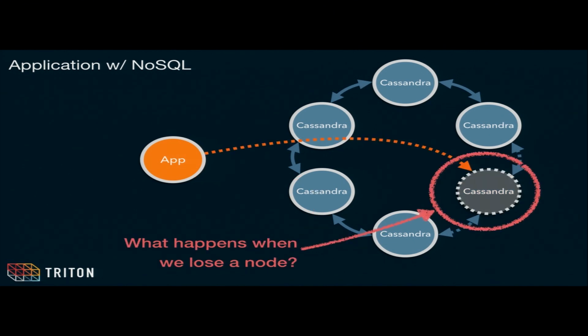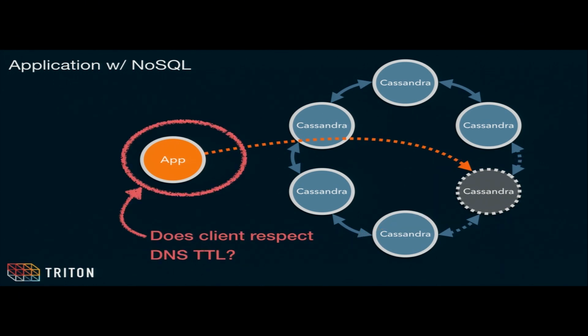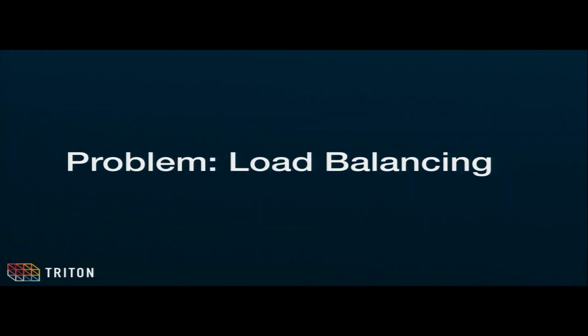If I lose a node in that ring, even if that did work, the client would need to know that I lost it. And many of our common application frameworks, unfortunately, permanently cache DNS for their upstreams, right? Anybody run Django or Rails? You make a query to the database, it looks it up once, and then if you change the CNAME that your database is pointed to, you have to restart all your app servers because that's the only way it works. Just terrible, by the way, but okay.